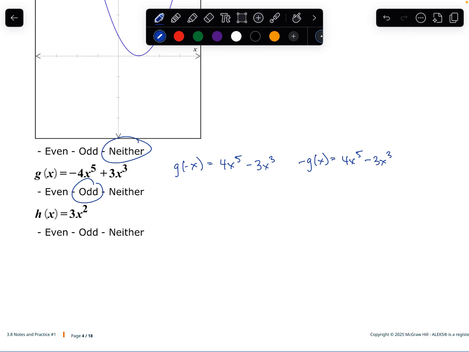All right, for the next one, I'm first going to check g of negative x. So g of negative x, if I plug it in, if it's an even degree, it won't flip the sign. So I have an even degree, so this stays 3x squared. And I can see that this is still the same thing right here, and I don't know why I used g. I should have used h, but whatever. So because these are the same, it's even, and I don't need to check if it's odd.